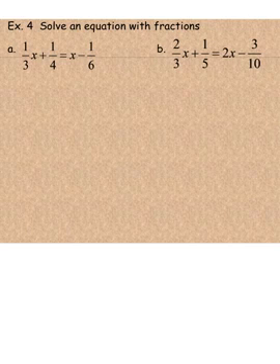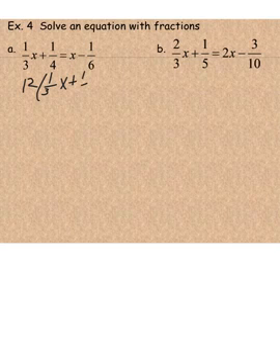So if I look at the numbers 3, 4, and 6 in my denominator, the common denominator for those three numbers would be 12. So what I want to do here to make things easier is multiply the entire equation by 12. Okay, so each term in the equation I'm going to multiply by 12. And I feel that this makes things easier for most students if you follow this process.